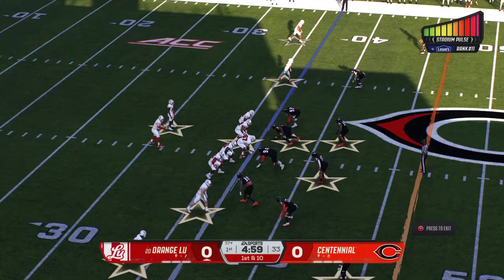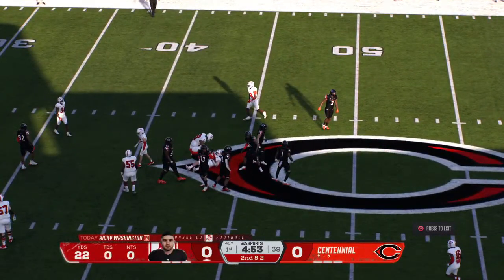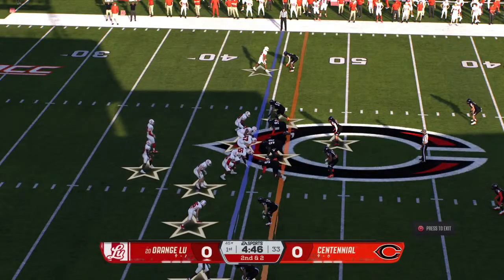The defense has got to do a better job with assignment football. Somebody has to be accounting for the quarterback on these run plays. You know you're going to see it. You've seen it on film. The option play, nobody home. He just takes off. That's an easy 1st down pickup for the offense.